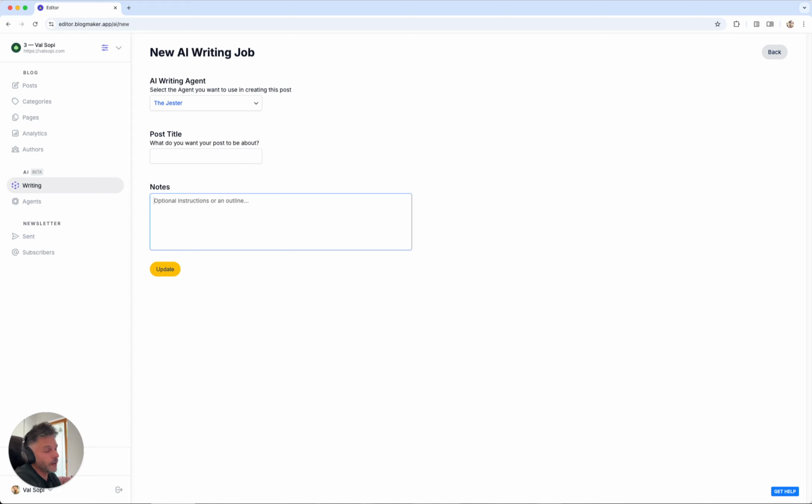So when you're writing a post, you want to write it in your voice, based on the agent that you've created, based on your articles. And then, of course, once the article is created by the AI, you can go in and edit and add any sections that are missing or remove any that you don't agree with. And this way you can produce more, again, based on your voice, on your thoughts, and your ideas.